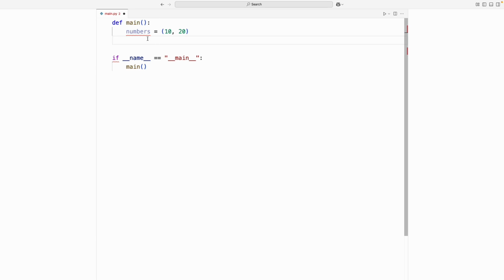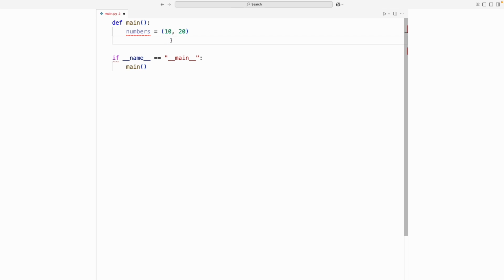So imagine that we have this tuple that contains two elements. And a tuple is immutable. So after we have created it, we cannot change the two elements here.